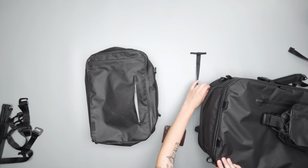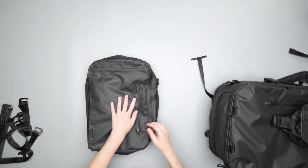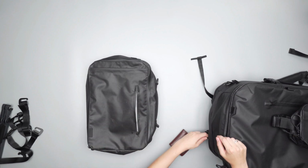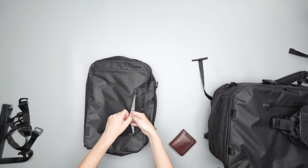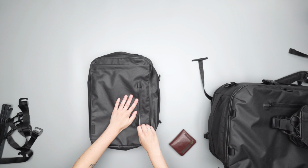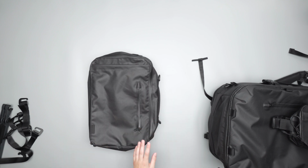It essentially was only big enough to fit my phone, but a wallet could go in here as well, and then a passport also. Let me just grab that. That fits there. It's a little bit big for a passport wallet. It does start to butt up against this area here, so that's something to keep in mind if you're a big fan of passport wallets.